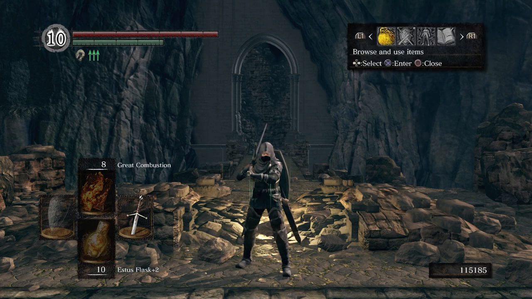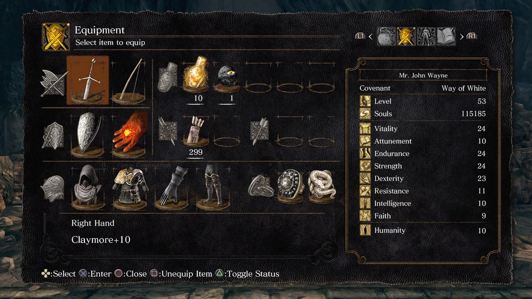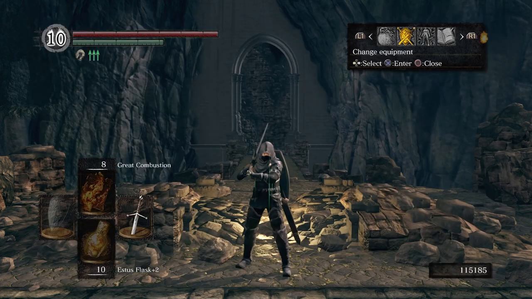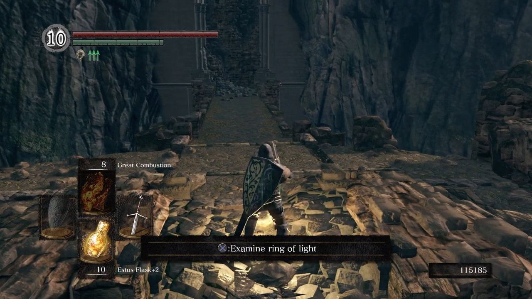But before we get started, I want to show everybody, I did put on the Covetous Gold Serpent Ring because we're going to try to find a symbol of avarice. And I also put on the Black Eye Orb because we're going to need that as well. Also, I went to Andre and leveled up my falchion to level 10. If you have not done that yet, go back and do that. We're going to need it to make Quaylag's Fury Sword. All right, without further ado, let's get started, and I'll see everybody after the cutscene.